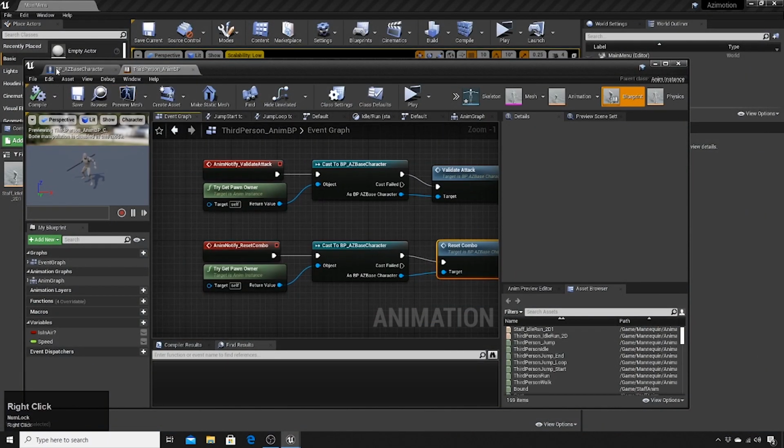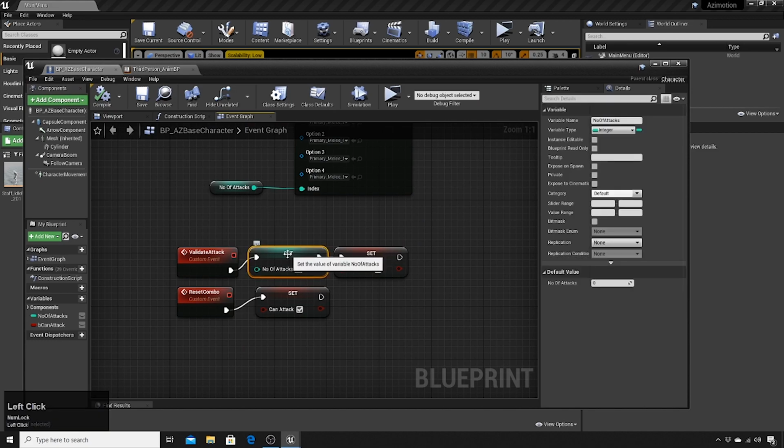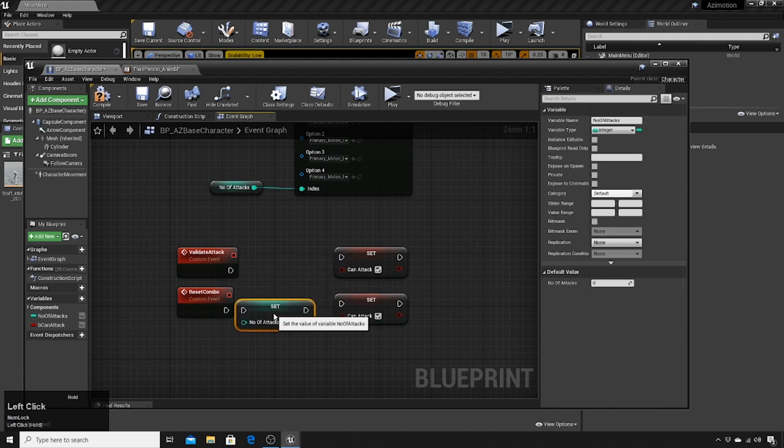Okay, we should reset this on the reset combo. So my mistake.